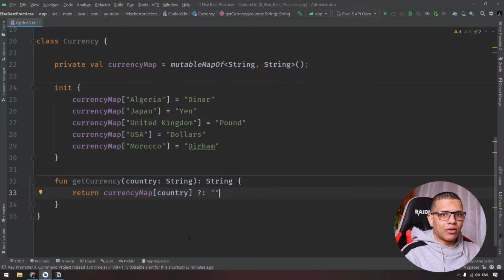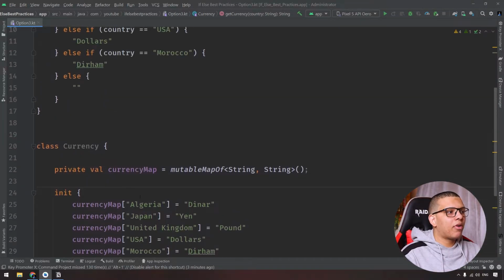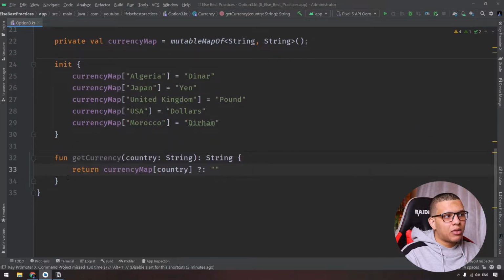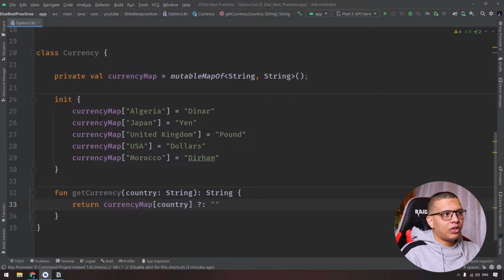Well, if we add another currency, we will still have that problem of updating this code, but we will only update this map. We won't update the method. So we will introduce another key and value into the map, and we can even do this externally. You can imagine this map being in the database or something, you can get it from a server. You won't change this code anymore. It will work correctly unless this case, for example.